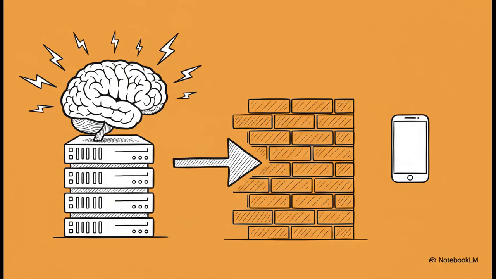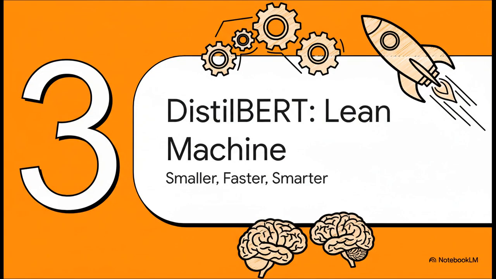All of this complexity makes BERT, well, a bit of a diva. It's an absolute genius, but it's a resource-hungry one. It's just too big and too slow to run on your phone or your laptop. So that created the next big challenge. How do you get all of this brain power into a much, much smaller box? And the answer to that challenge came from a really clever team at a company called Hugging Face, with an ingenious model they named DistilBERT.